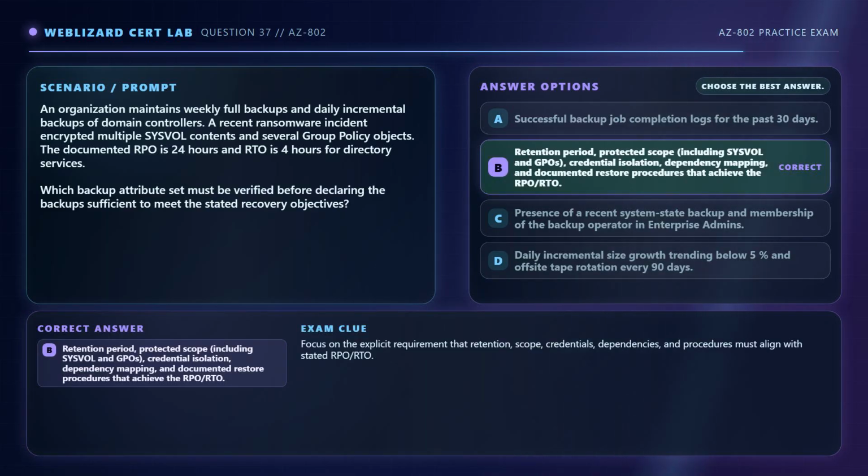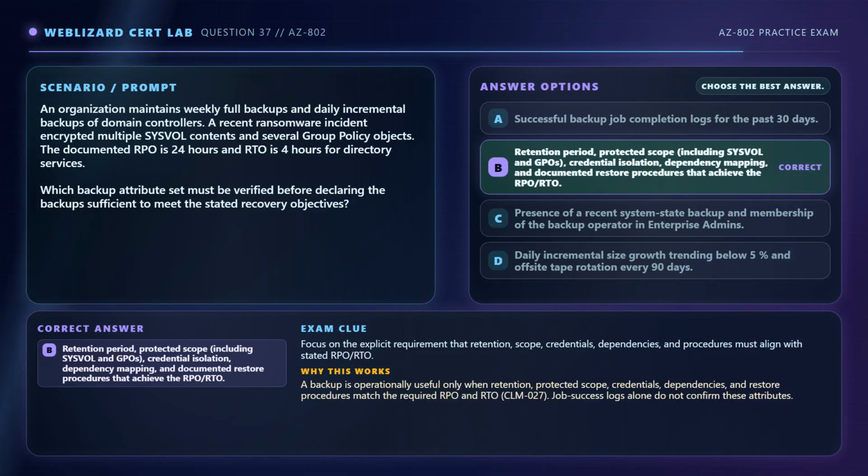The correct answer is B. Retention period, protected scope, including SYSVOL and GPOs, credential isolation, dependency mapping, and documented restore procedures that achieve the RPO and RTO. A backup is operationally useful only when retention, protected scope, credentials, dependencies, and restore procedures match the required RPO and RTO.